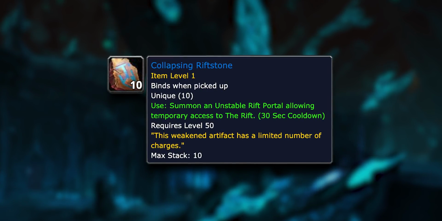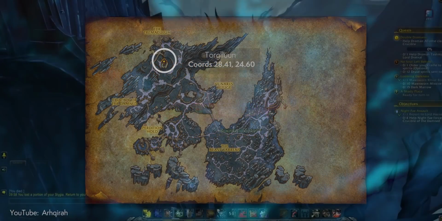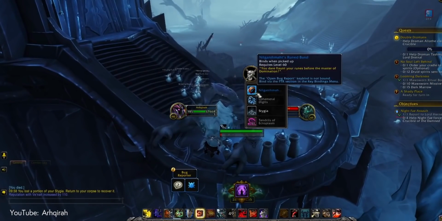Okay, once inside, go here and you'll find Torguln. Kill him, you'll get the ring. Pretty simple. Gold Band then.